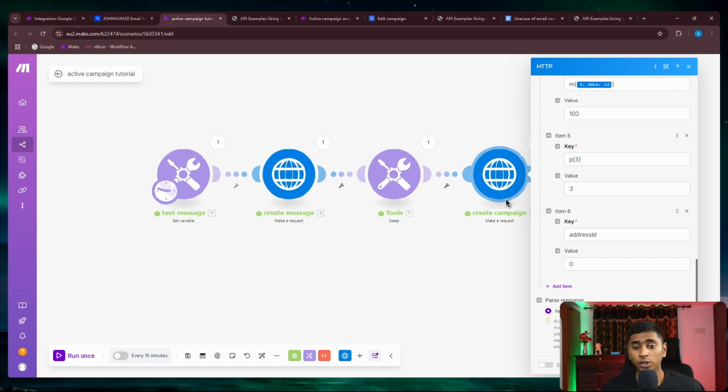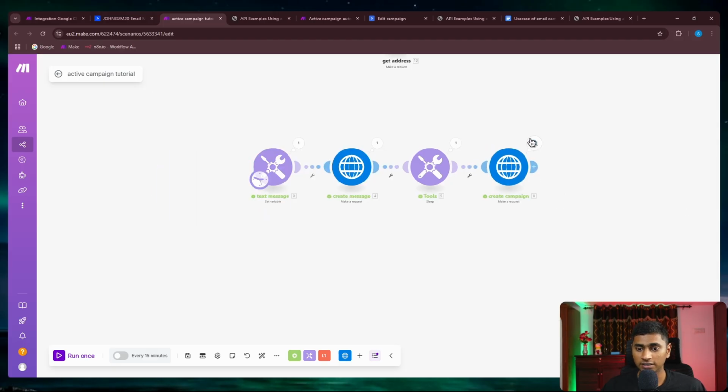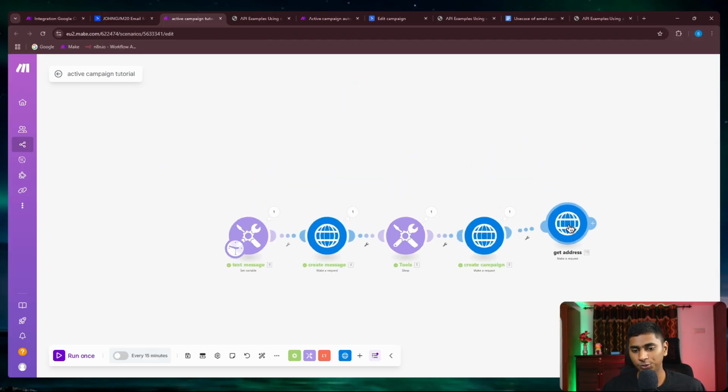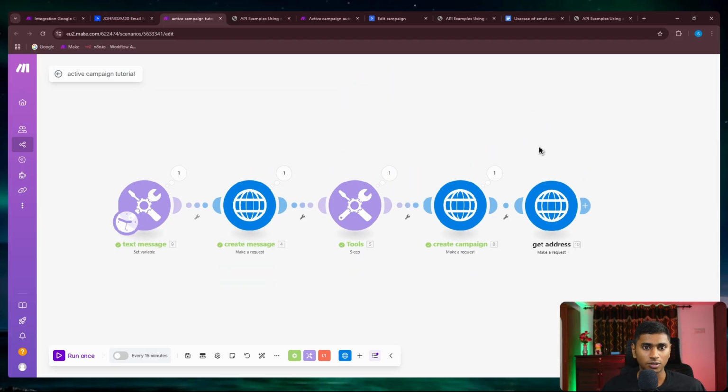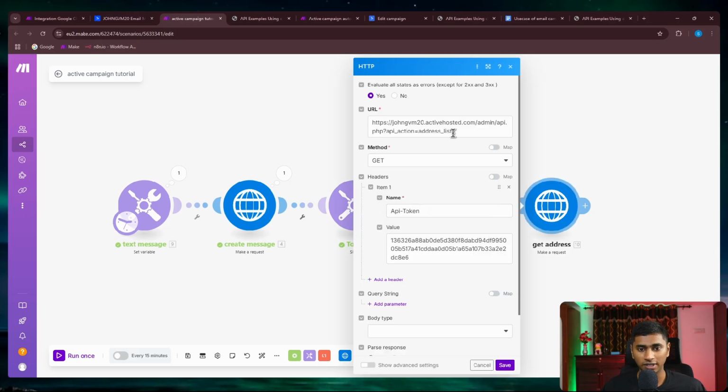So if you are doing it in like fully automated, in that case, you gotta mention the address, or else it is not gonna send it, like make it fully automated. So just make sure that you add the address ID if you're fully doing it. If you just got one address for everything, you could just mention address ID and put it as 0. All right, or else making things simple, that's why I've used this module here to get the address. So you can just get the address by using this endpoint here.